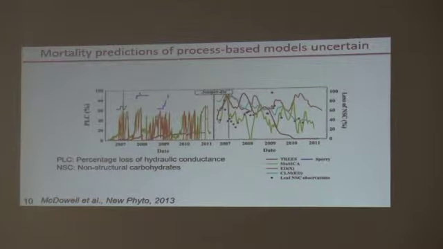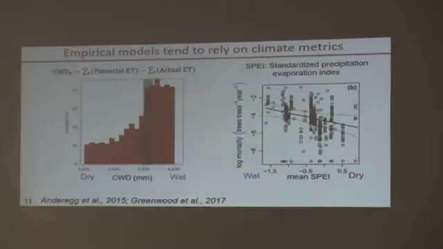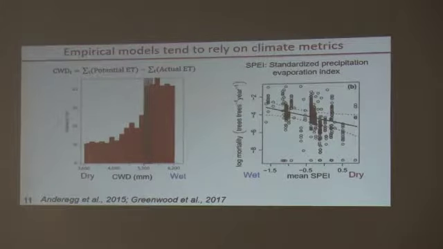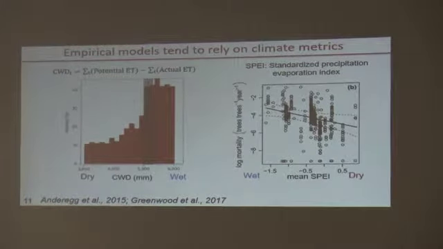So there's just still enough uncertainty in the plant physiology, which hopefully some of you can solve down the line. But right now, we can't really do a great job with these. So the other approach I mentioned is to try and use these empirical approaches. And generally what people do for that is they come up with some climate metric or another and then relate mortality rates to that particular climate.